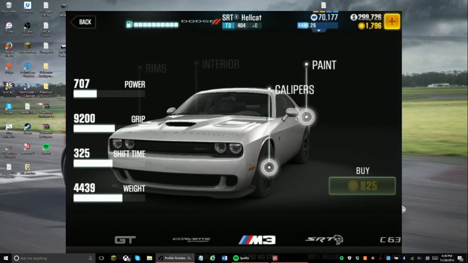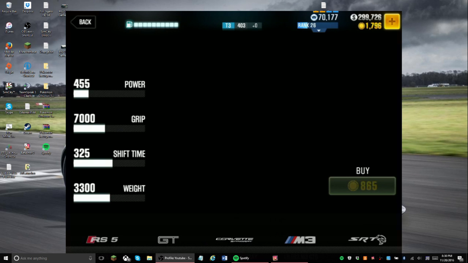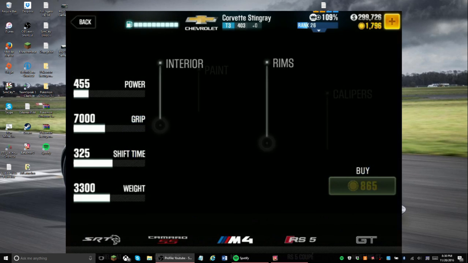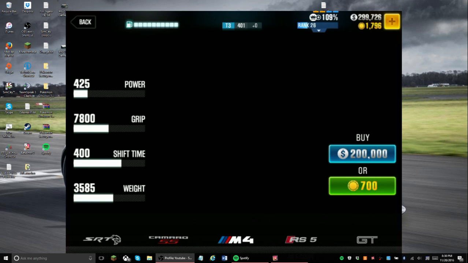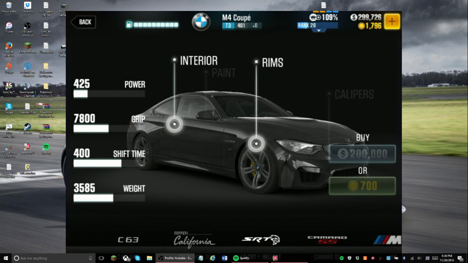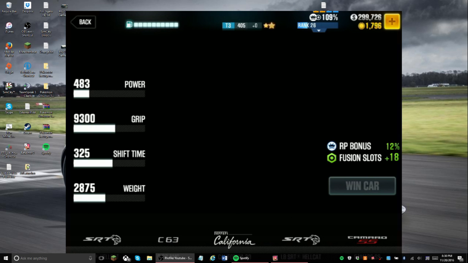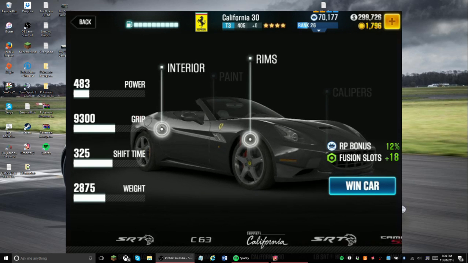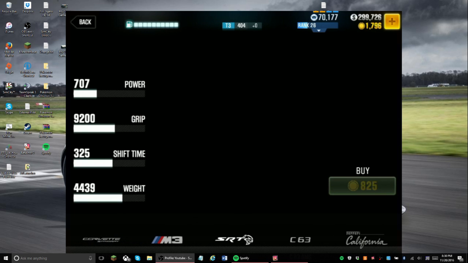The Stingray is also pretty good, so is the Mustang. Not saying they're the best, but they are pretty good as well. Didn't use the Camaro. The Longbody is also pretty cool for that. I didn't use the California, actually. The California might be pretty good, but of course you have to win it. That's one of the drawbacks of it. You have to win the car, which kind of sucks.